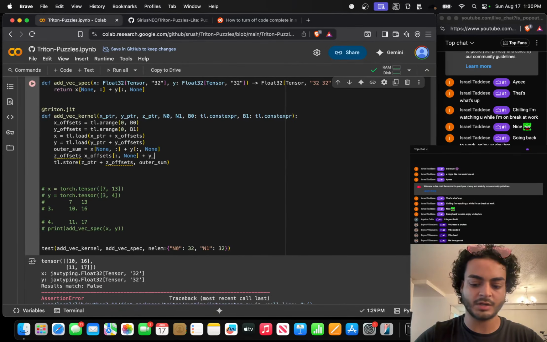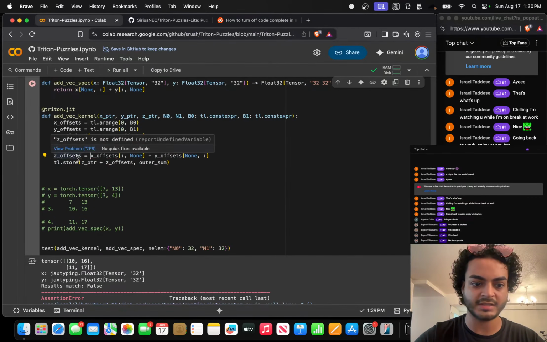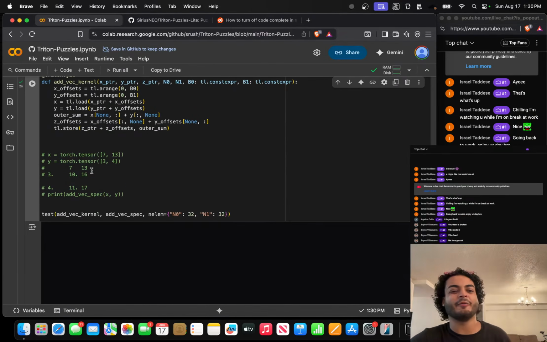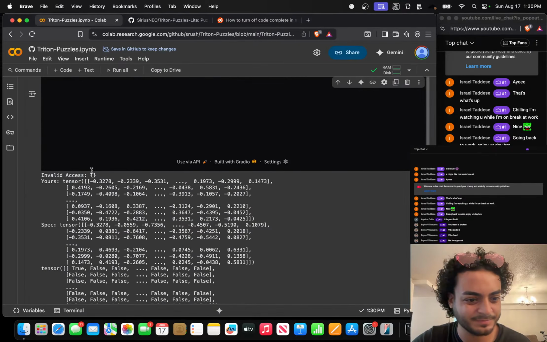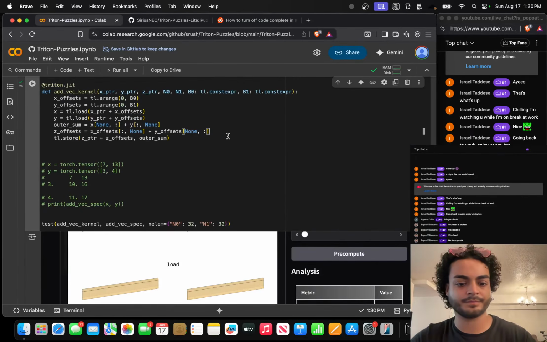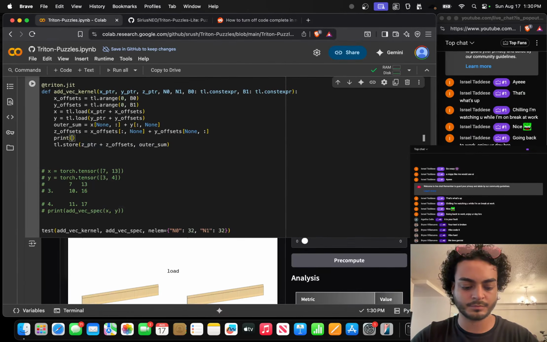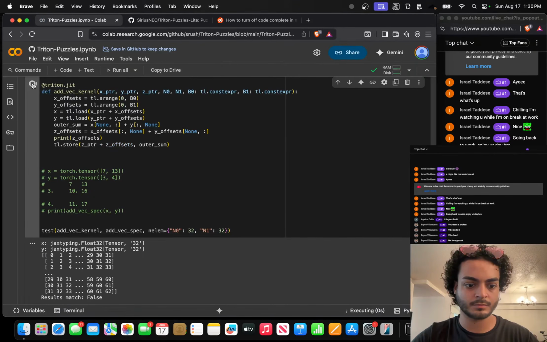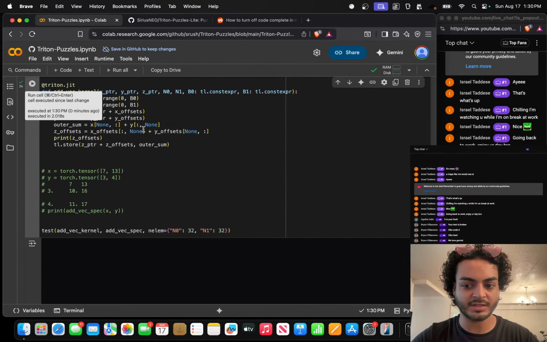And then we need our y offsets, and we need to expand it like this. We need to add new axes. So I think this should work fine like this. Give it a shot. Nope. Wonder what went wrong though. We'll see. Might just be the block size.